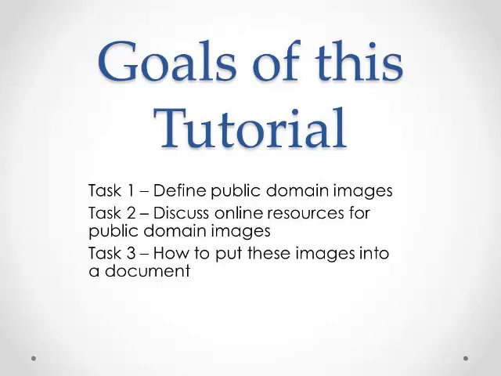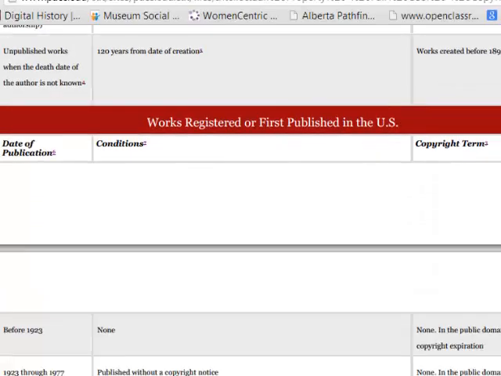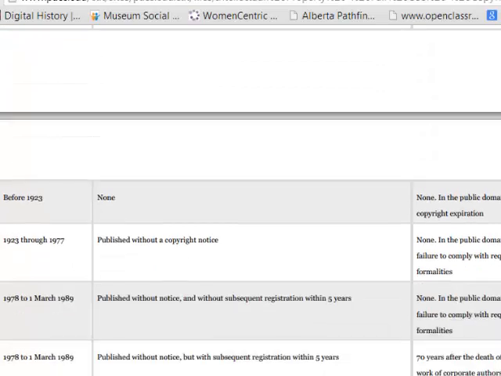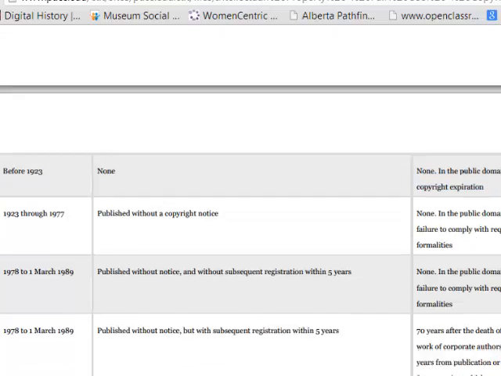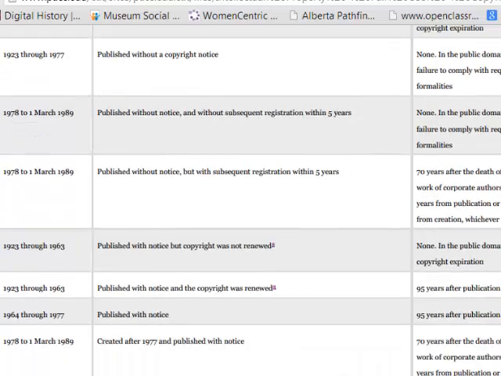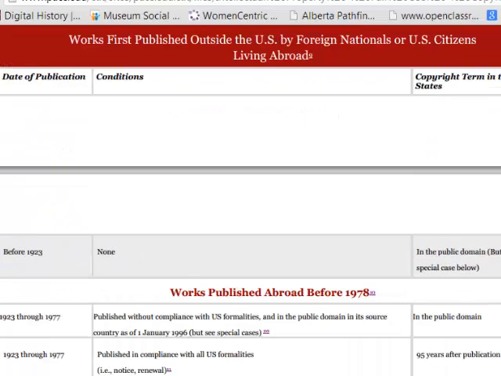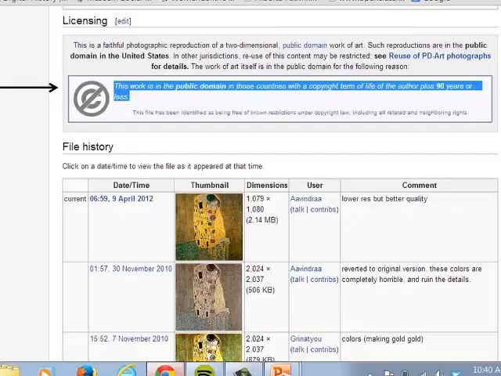As you can see, I have a document here from PACE defining public domain images. What it says is anything before 1923 is in the public domain. We know from class that Art Nouveau occurred during the years 1890 to 1910. So the years you are writing about in your paper are in the public domain, but double check and make sure that the images are in the public domain.